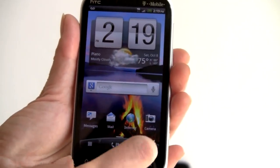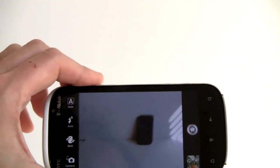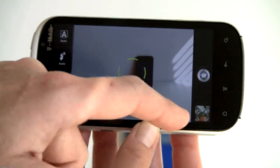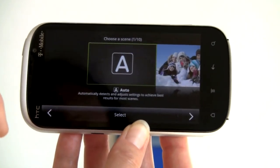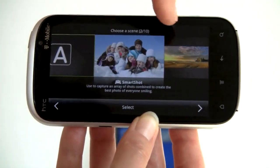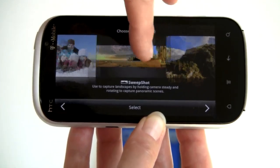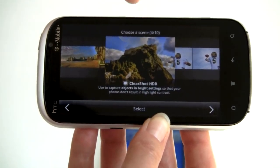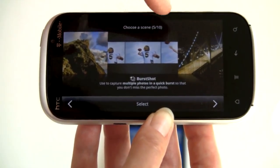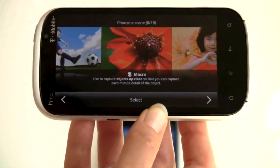Let's take a look at the camera software, because there are plenty of features. That 8-megapixel shooter is very good. You can also shoot 1080p video at 30fps. We're taking a picture of our Galaxy S2 right there. For shooting modes, there's auto, and then some graphically pretty smart shots: 'Smart Shot' is useful for group shots and tries to use smile detection to make sure everybody's smiling. You've got sweeping panorama mode, Clear Shot HDR — something we've seen on the iPhone too, effective for high-contrast situations — and a variety of sports modes, burst shots, light shots, and macro shots. This phone takes really nice macro pictures.